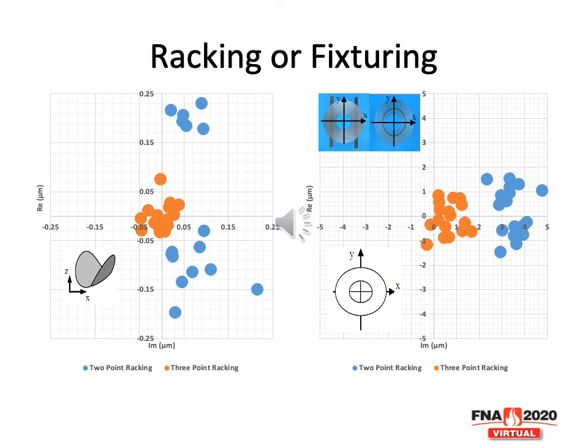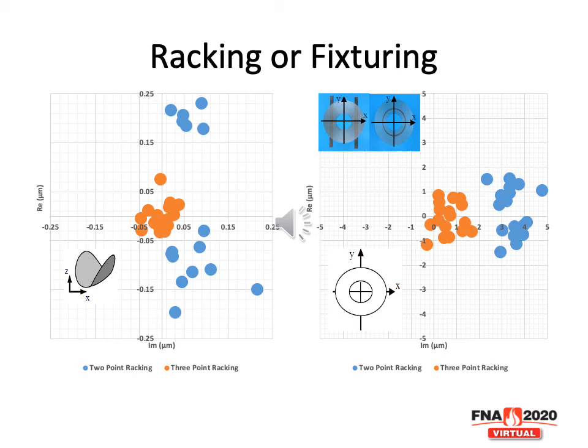The way I rack a part or fixture a part can influence the amount of distortion present on the part. For instance, in this case it was a disc, and I'm supporting it by either two locations or by a central ring, supporting it completely around, which can influence the amount of distortion. In the figure to the right, if I have two-point loading, I start seeing a great deal of distortion, much greater than completely supporting it around the entire periphery of the part.